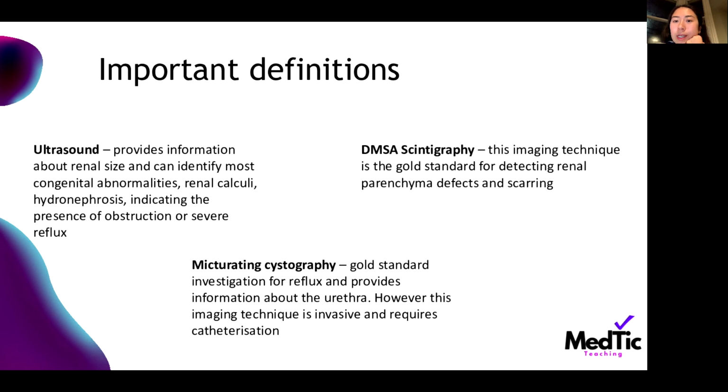And I suppose just a little expansion on the different types of imaging you can get. Ultrasound scan is very good for renal size and also identifying any abnormalities in the structure. I would look up what these different scans look like. I'm really sorry, I just didn't have enough time to put different pictures here. The DMSA helps with detecting renal parenchymal defects and scarring. And the MCUG, I'm not going to try and pronounce that word, helps us identify reflux issues. So that's the general basis of why we do these investigations, but have in the back of your mind the indications for these and the timing of when you do some of these scans.